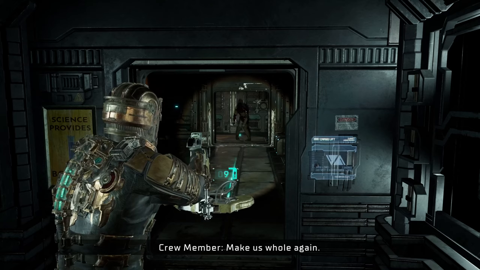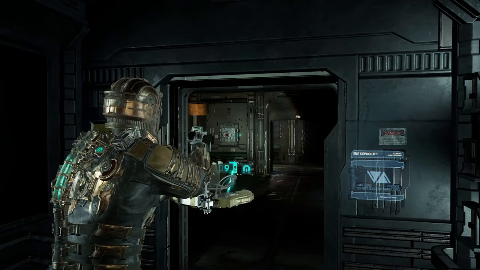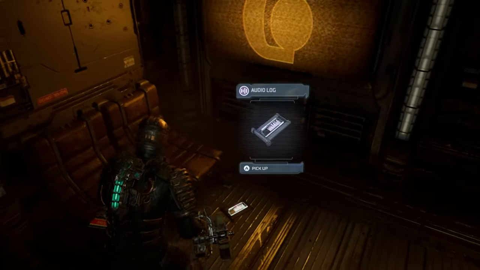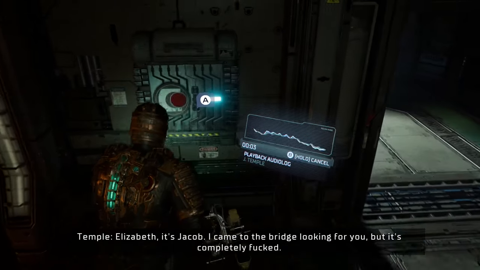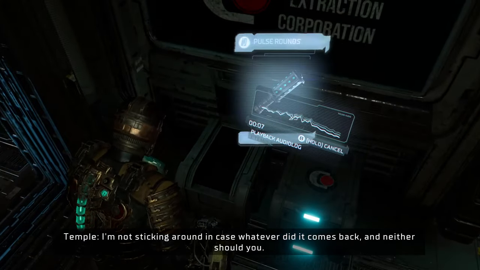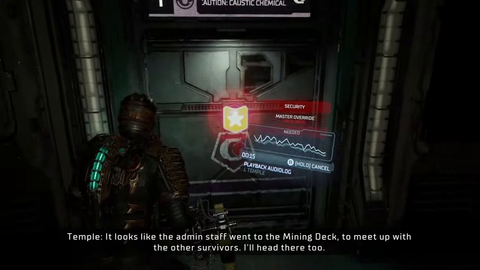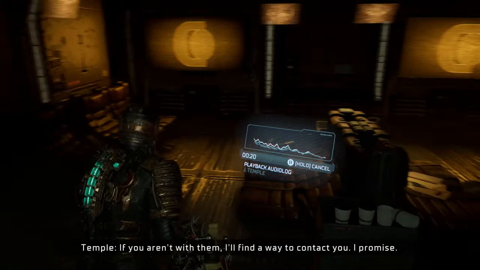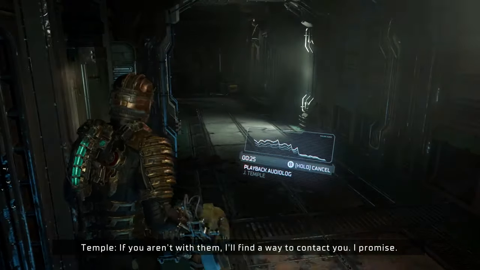Make us whole again. Elizabeth, it's Jacob. I came to the bridge looking for you, but it is completely fucked. I'm not sticking around in case whatever did it comes back, and neither should you. It looks like the admin staff went to the mining deck to meet up with the other survivors. I'll head there too. If you aren't with them, I'll find a way to contact you. I promise.